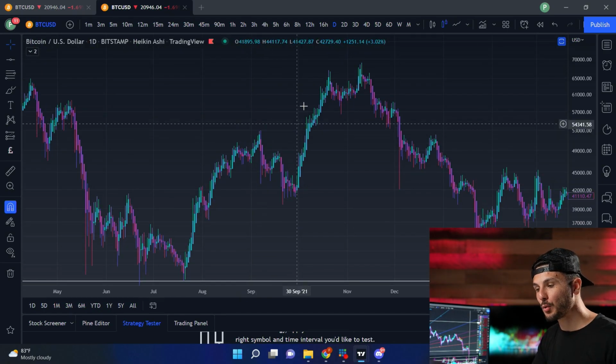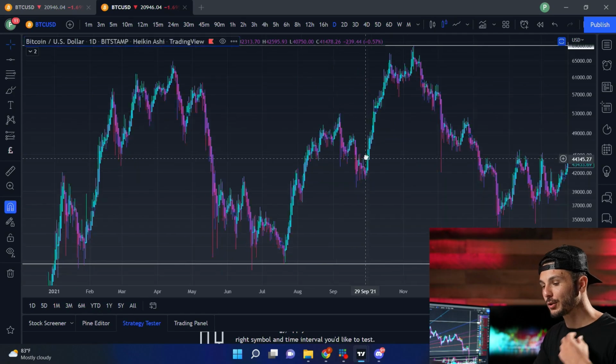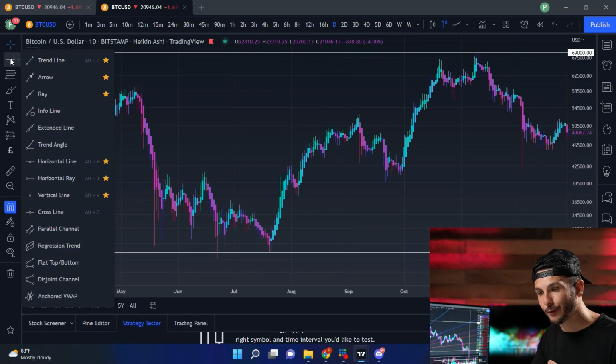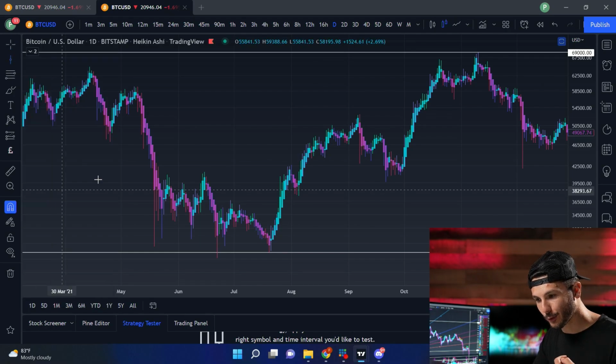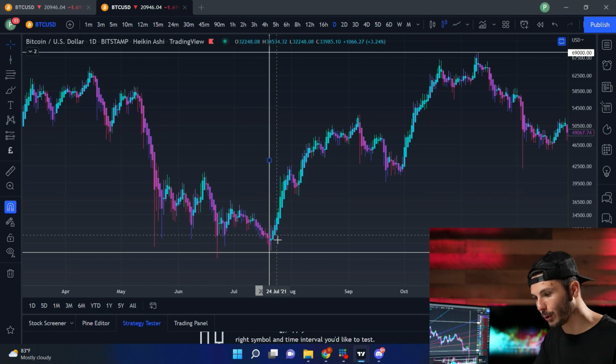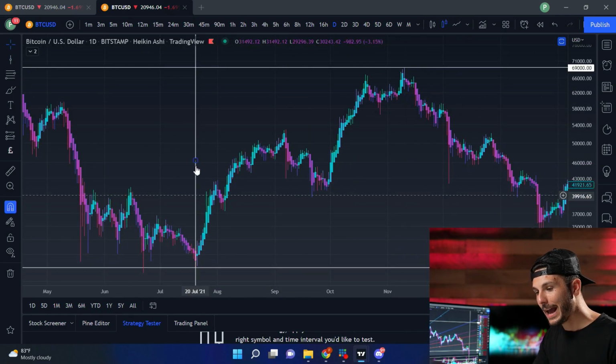And then you're going to want to come up to your all-time high right here and go ahead and draw another horizontal line. So now you have your high and your low. Now what you want to do is grab a vertical line. So come over here and grab your vertical line tool and come to that low wick and draw a vertical line just like that. So now you have your high, you have your low, and you have your vertical line on top of your lowest candle.